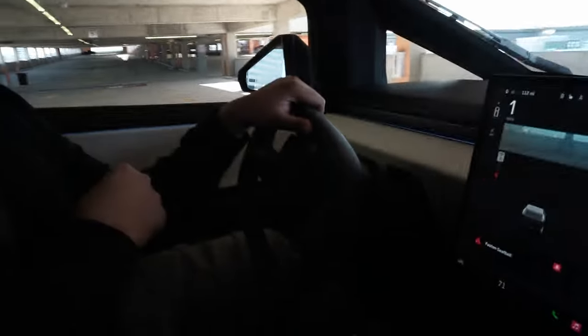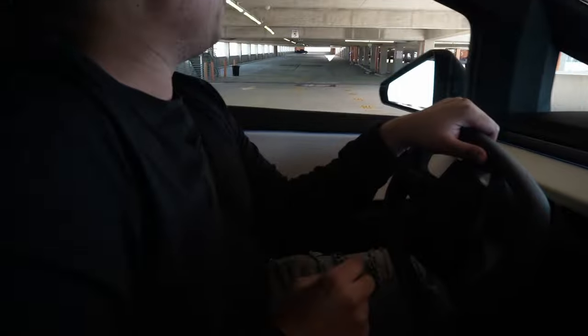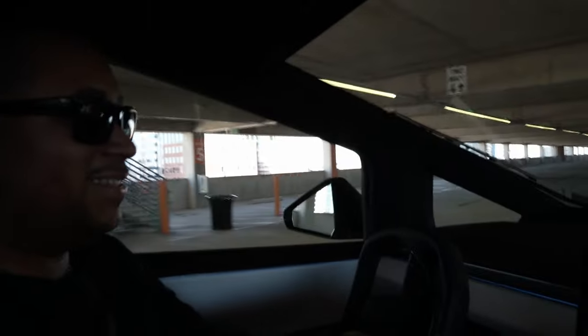Easy peasy. You know what I'm saying? I gotta see what this thing... But the thing is, you ain't hitting no curves unless you just turn out of a spot and you don't know what you're doing. But if there's a curve in front of you, like on a regular vehicle, you can't really turn and get past. You got to back up. Yeah. This one you ain't got to back up because both of them wheels gonna turn at the same time. It's gonna try to do a 360.